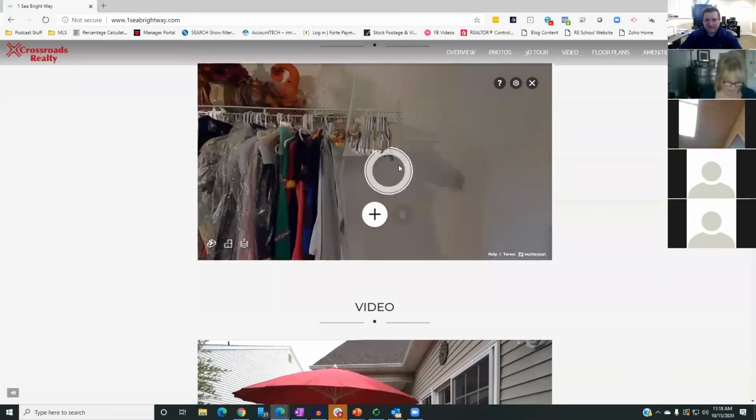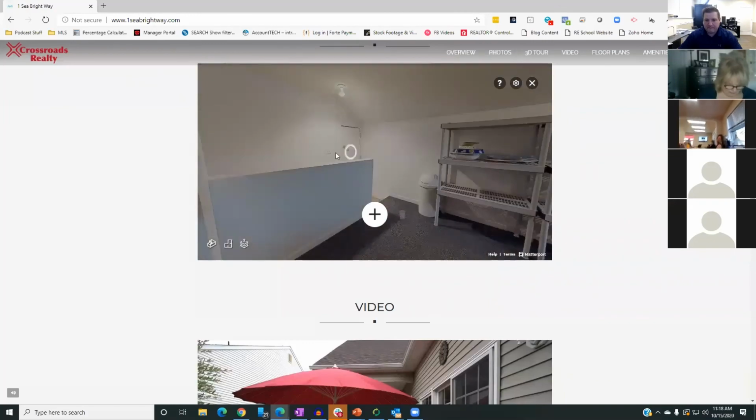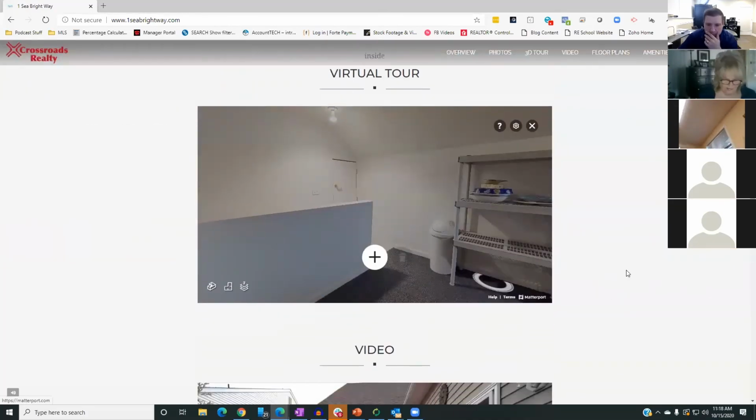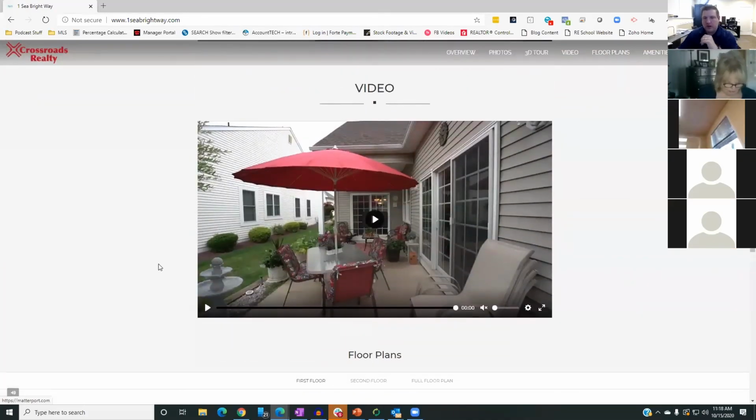Chris, the bronze package says the tour is available on Zillow. Yes. Only Zillow, or is it only that package? So it'll be Zillow, and it will go on to Flex. So the problem with Zillow is that for you to have a 3D tour on Zillow, you have to shoot the 3D tour through the Zillow app. They won't let you put up your own. Correct. You have to use their app. Oh. So now that link that comes from Zillow, after you shoot it for Zillow, you do get a link, and we can put that in MLS.